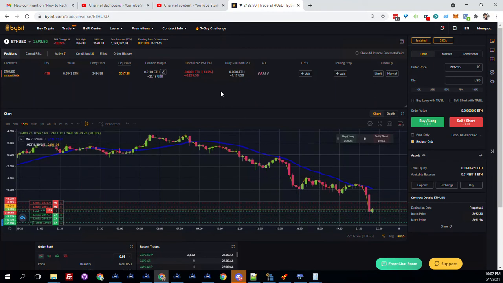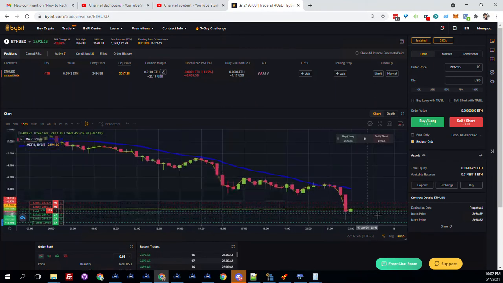So hopefully this turns around. I think with this big dump, it's been dumping a lot lately. So I think after all this, it'll probably continue going downwards. It's just going to pick up some more positions as it comes up, and then maybe come back down more. So we'll see how things go.